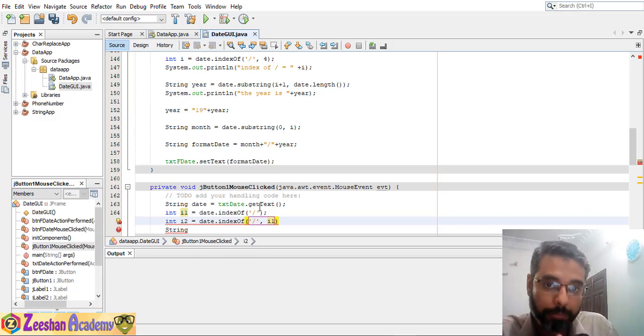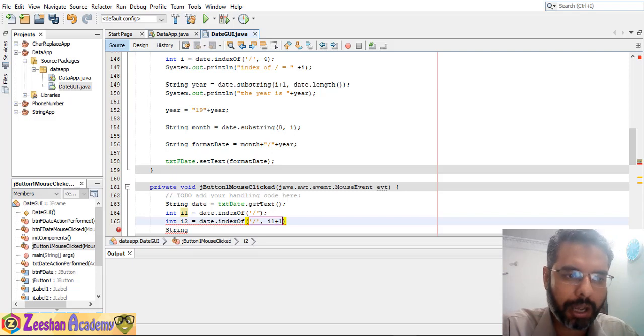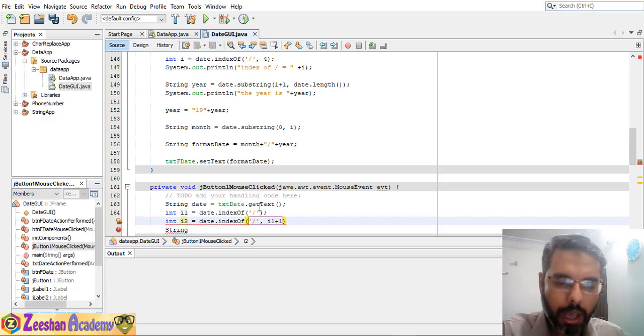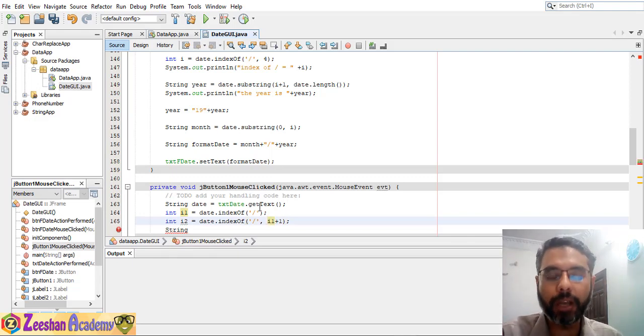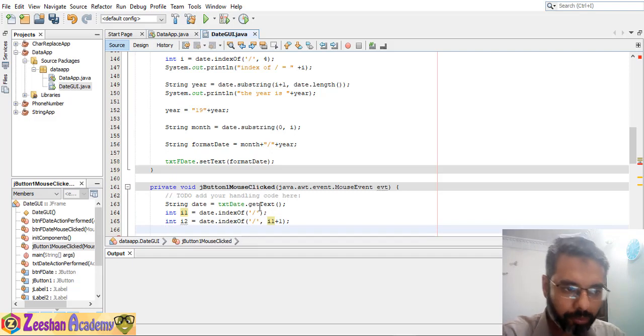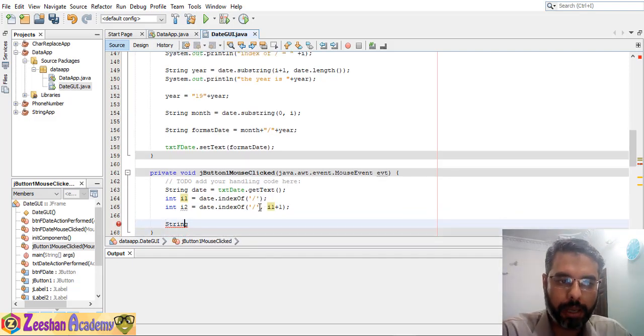If you start from that particular index, there is already a backslash there, hence i1 and i2 will be the same, because at the same index both characters exist. So what I do is a simple trick: i plus 1, an increment, right? Now whatever the value of i plus 1 is, that's the next character, and start searching from it. It doesn't really matter what the string is, I will have a perfect backslash index. Then once I have i2, i3, that just becomes a perfect thing.